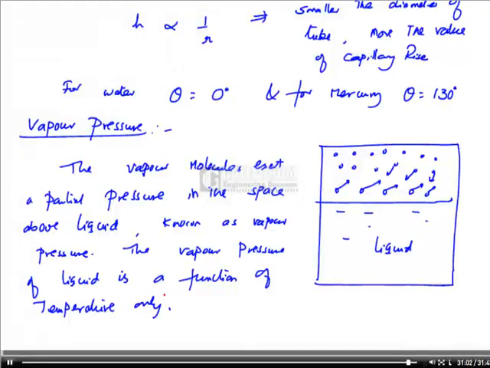So, as the temperature of the liquid increases, its vapor pressure also will increase. The phenomenon of boiling of a liquid is closely related to the vapor pressure. When the vapor pressure of a liquid becomes equal to the total pressure impressed on its surface, the liquid starts boiling. So it may be concluded that boiling can be achieved either by raising the temperature of the liquid so that its vapor pressure is elevated to the ambient pressure, or by lowering the pressure of the ambience to the liquid's vapor pressure corresponding to the existing temperature.